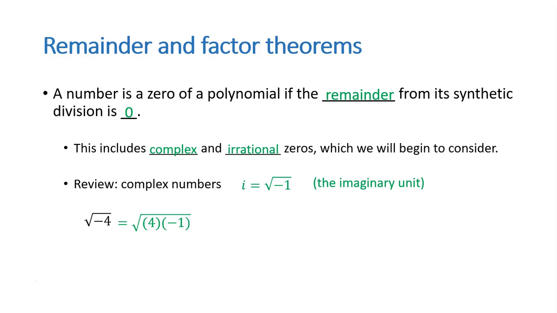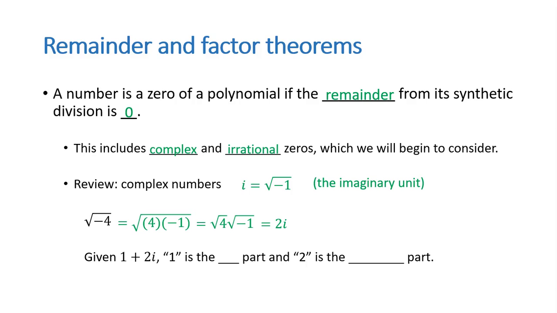So one of the rules with square roots is that if we're taking a square root of two things that are being multiplied together, then we can split it up into two separate square roots. We can take each individual square root separately. So we use this property to simplify complicated square roots. We split it up into something we can take the square root of, and then we have a square root of just the things that are left over that we can't simplify. So square root of 4 is going to be 2, and then based on this number i that we've just defined, square root of -1, the thing that was initially giving us a problem, is actually going to be i. So this all simplifies down to 2 times i, which is what we call an imaginary number.